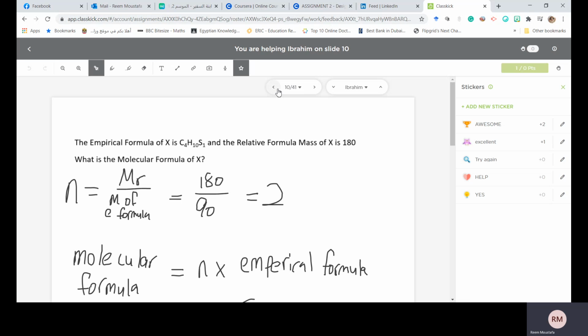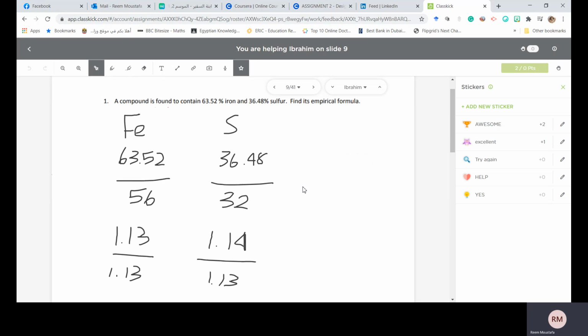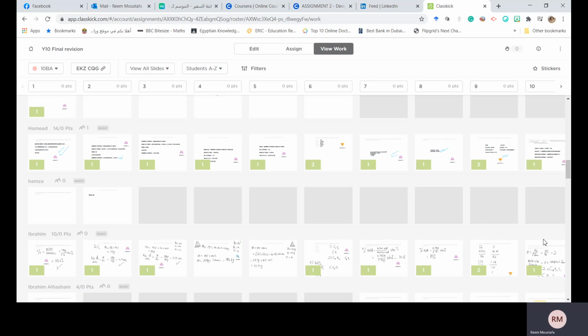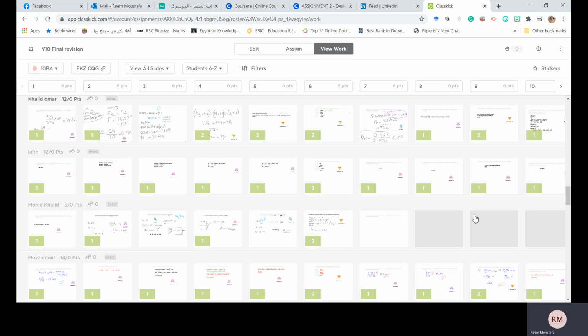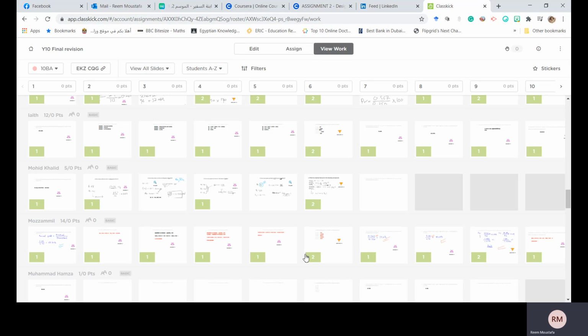They have plenty of space in each slide to write their whole answers. I also have plenty of space to give feedback. I can either write feedback or record an audio feedback if I want to explain any of these questions thoroughly.